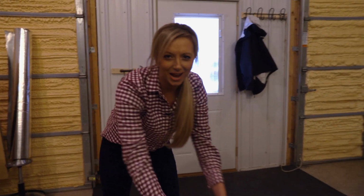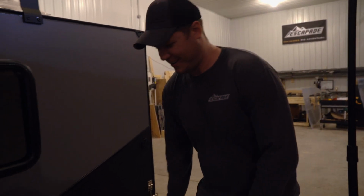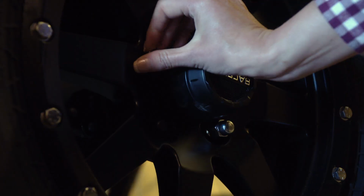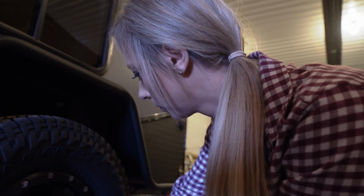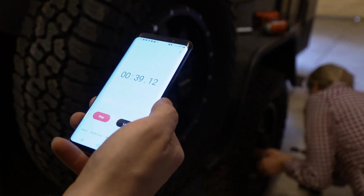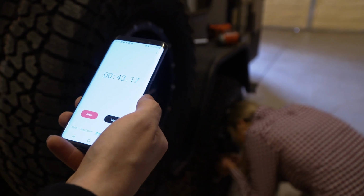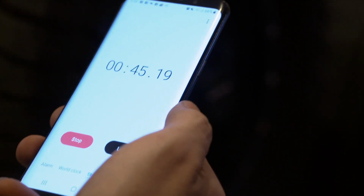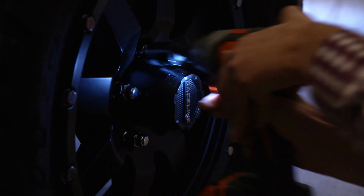So since our camper is headed out to the backcountry, we've got a nice all-terrain rugged tire. Jeff, I'm gonna let you do the honors of lifting it up on there. Okay. I think NASCAR would have been done twice by now. You what? With fuel. Hey, I can't get this last one on. This is horrible. Ooh, look at, I'm really picking up the speed.